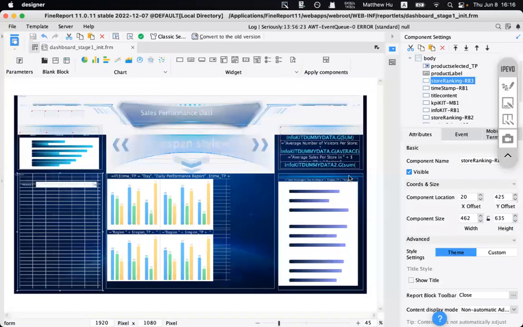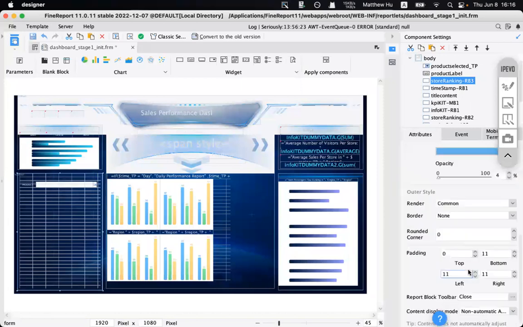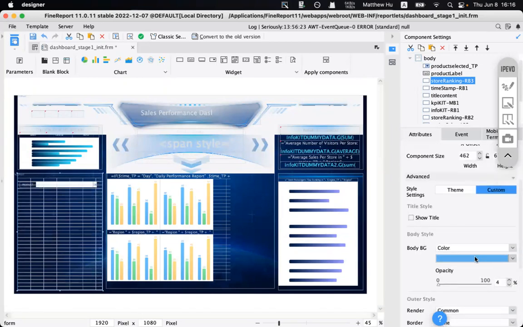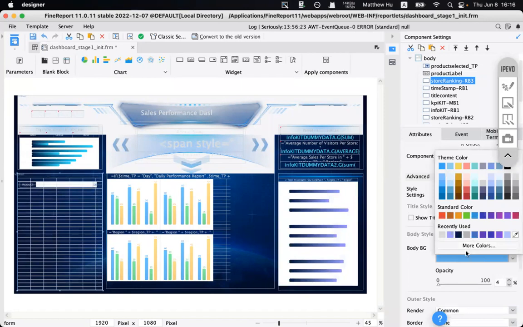And then next we have the name, we have the coordinates, and we have the padding. I forgot to set it up. If I remember this correctly, I think padding should be 25. Why is that? Because I want to leave some space for it, and for the background. So let's do this later. I think let's do it now. It's okay.